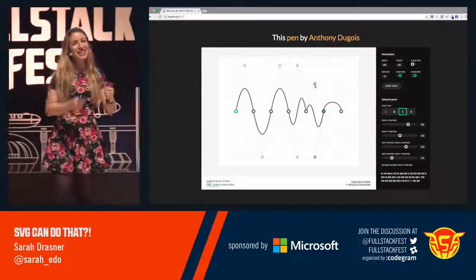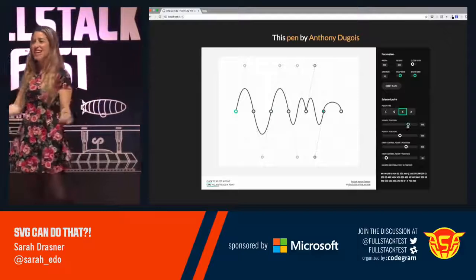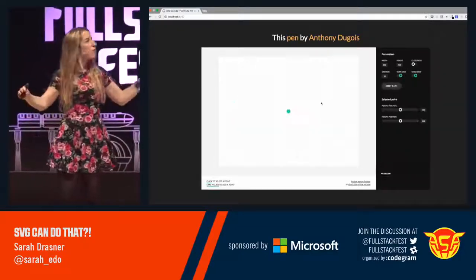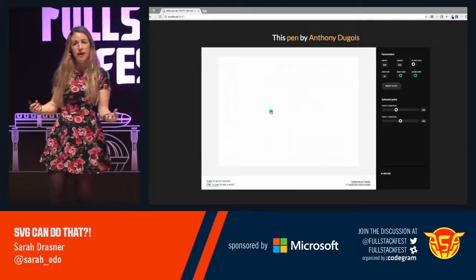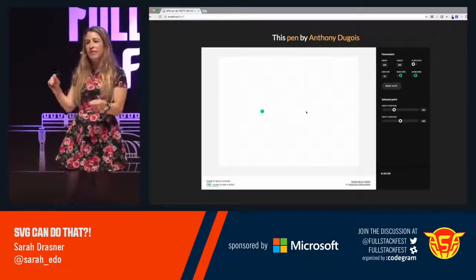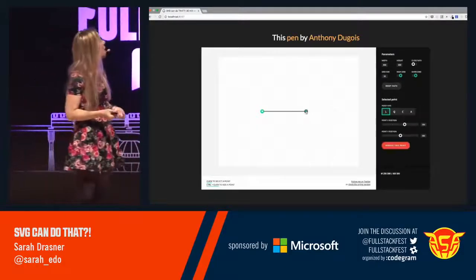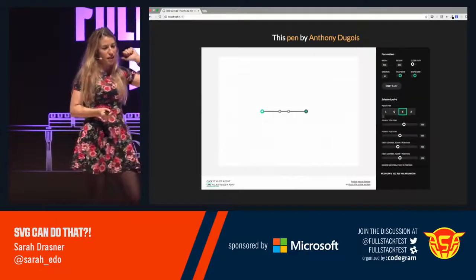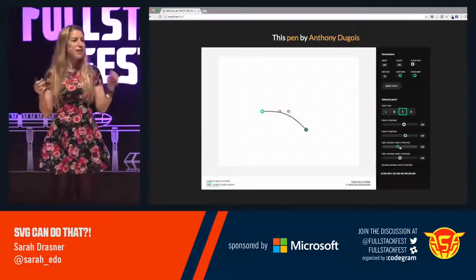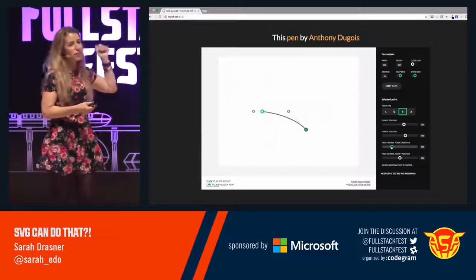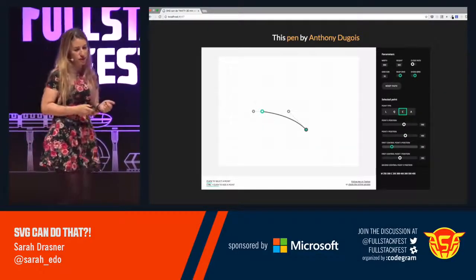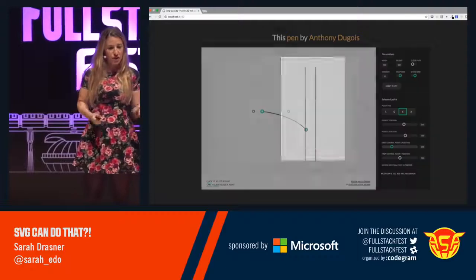And what does that have to do with SVG? Well, all of those paths inside of an SVG are really just a bunch of strings of commands, and they have these curve values. And all of the letters mean a certain thing and draw certain kinds of curves and create certain kinds of paths. So I really like this Path Explorer tool. If you're not familiar with the way that SVG works, you can go and play with this. I also wrote about it in my book if you want something a little bit more traditional.